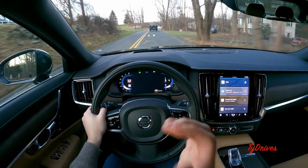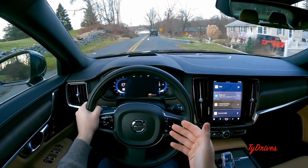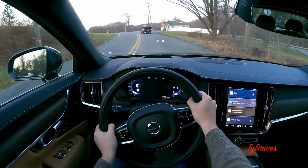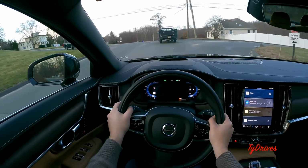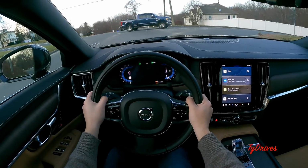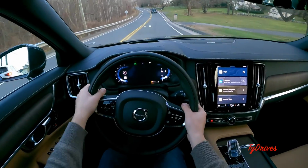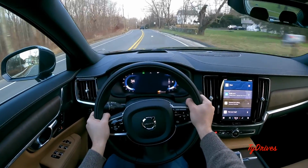I noticed on the T6 motors something that I haven't noticed on this. Sometimes when those cars get to be a little bit older, you could feel the sort of jolt of the supercharger engaging and disengaging. This, I haven't felt it whatsoever, so that's a very nice point of refinement. Sometimes you could hear a little bit of a squeak, and then it engages and you feel it, but not so on this vehicle.